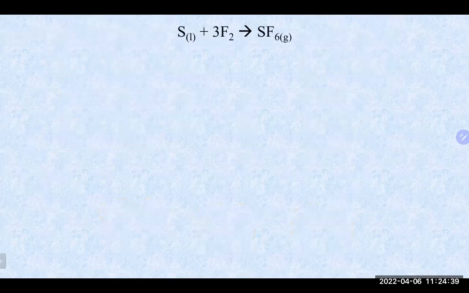So how do we approach these? Well, we basically follow the same four steps that we do in a basic stoichiometry problem, but there is an additional step that you have to do along the way, which is a calculation to figure out which one is the limiting reagent. Now, how do you know it is a limiting reagent problem versus a basic stoichiometry problem like the ones we have been doing? It is based on what is given to you.